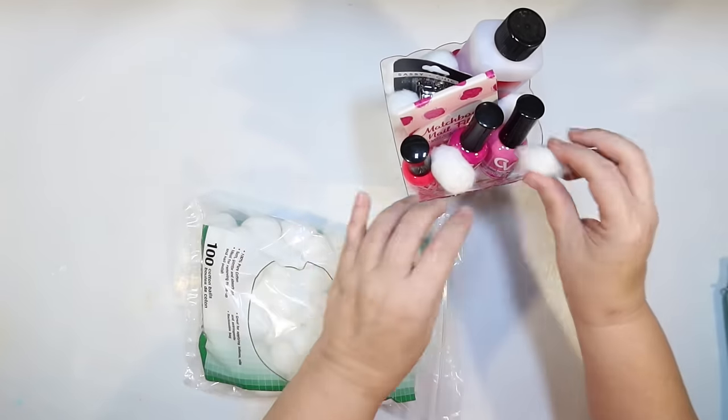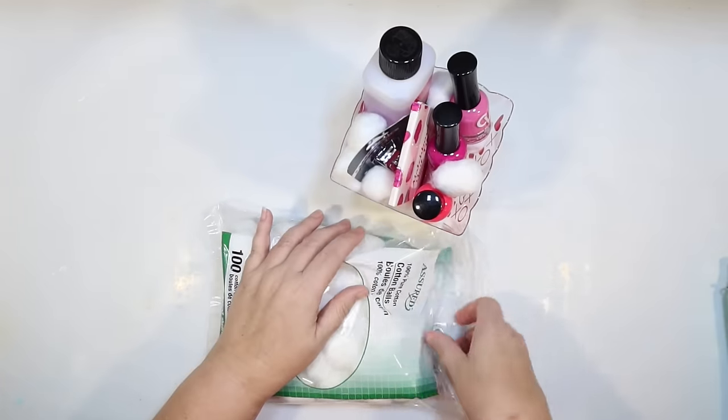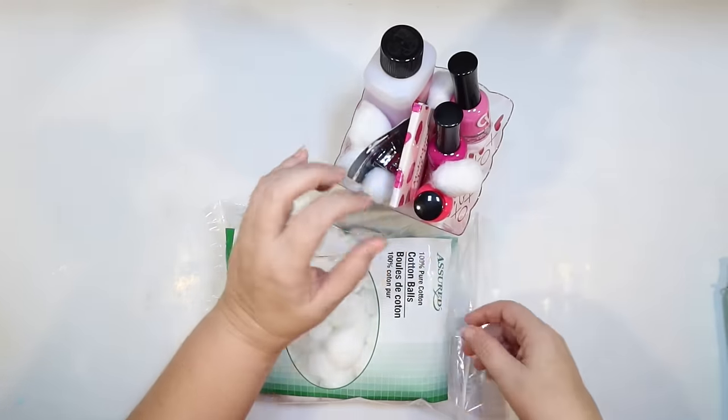And again, this could be for anybody that wants to paint their nails. It doesn't necessarily need to be for a child. But I think it's really cute.